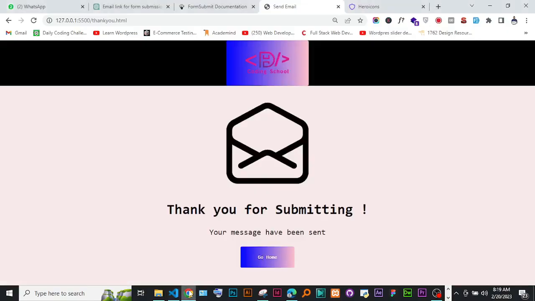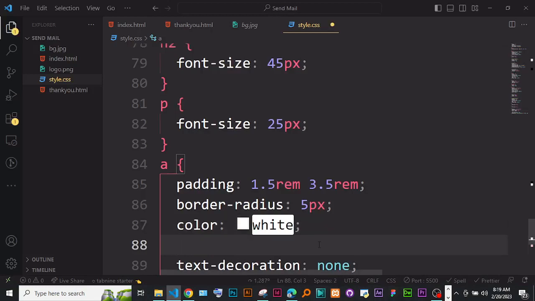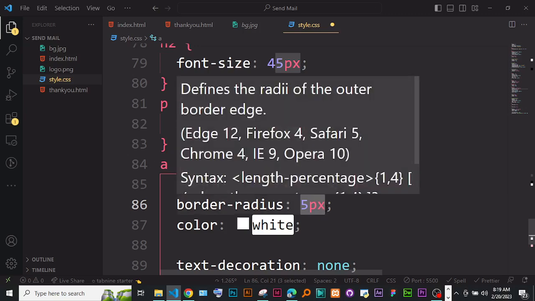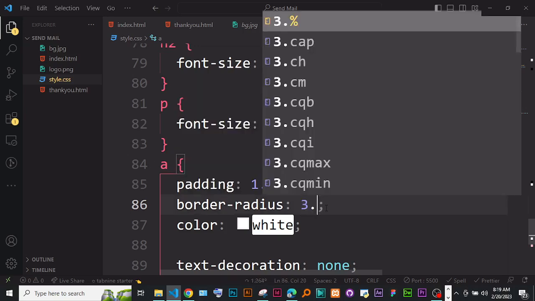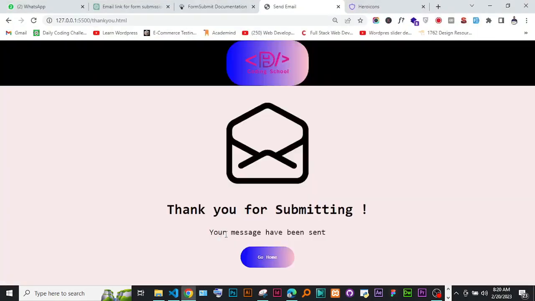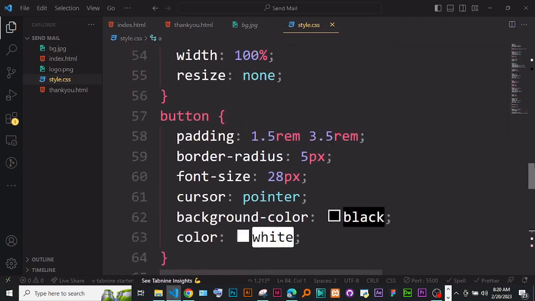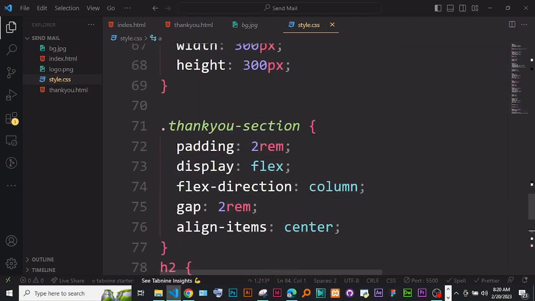And instead of 5 pixels, if we wanted it so rounded, we could give it 3.5 rem. Yeah, so we have the link same as there. So let's specifically put here thank you section.